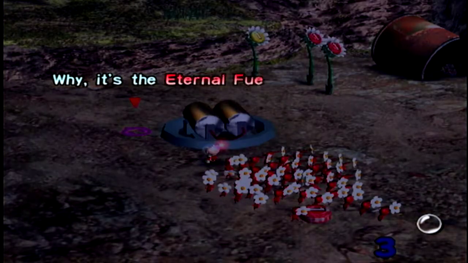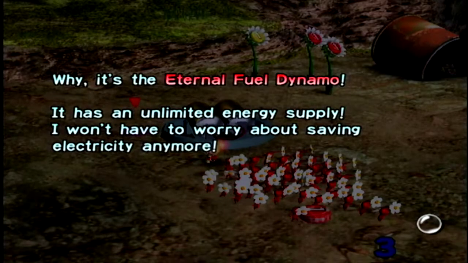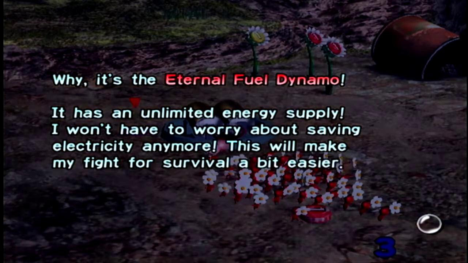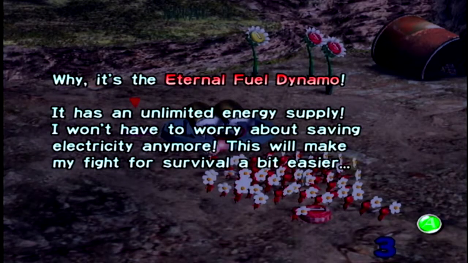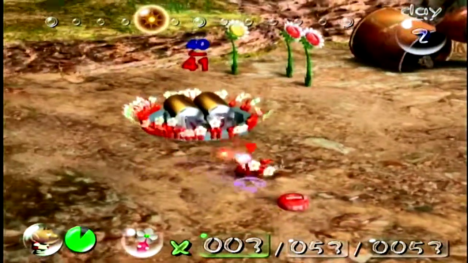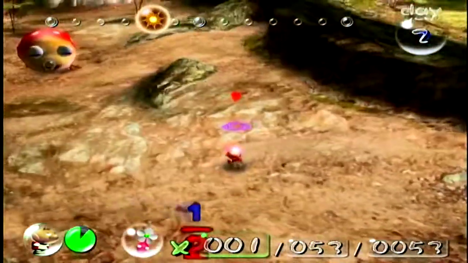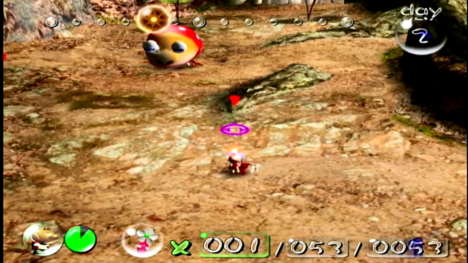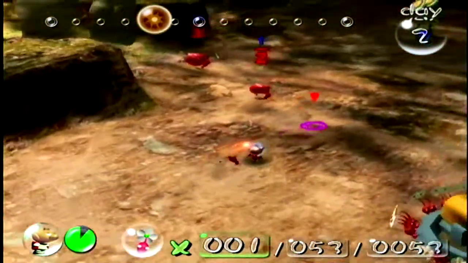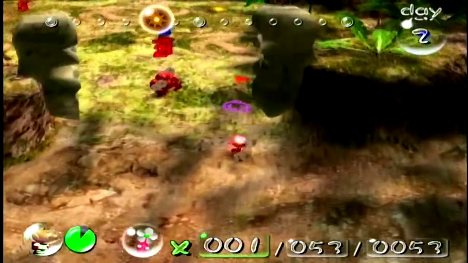Ooh, another ship part. Why, it's the Eternal Fuel Dynamo. It has an unlimited energy supply. I won't have to worry about saving electricity anymore. This will make my fight for survival a bit easier. So we need at least 40 Pikmin to be able to pick that up. Now that thing over there is a Bulborb, and those things are dangerous. We're gonna have to wait till everyone's back before we take it on.